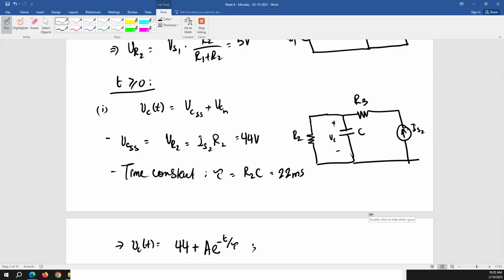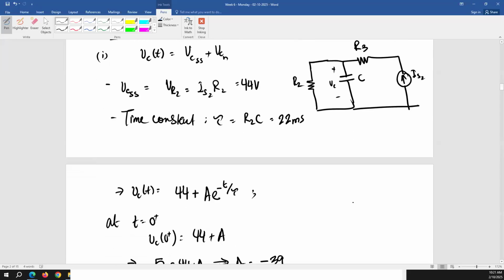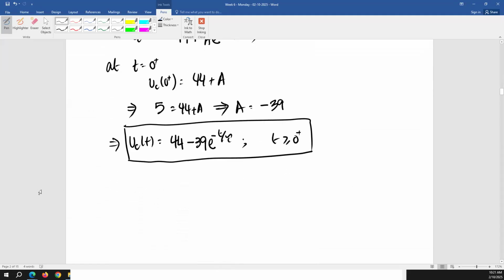No. Which V you're talking about? Voltage across R2 is what? Okay. And that times IS2. Okay. All right. So we can do so, but what will be the voltage at 10 milliseconds? How are we going to figure that out? Okay, we have to use the formula and figure out what is the value at 10 milliseconds. So multiple ways to do that.